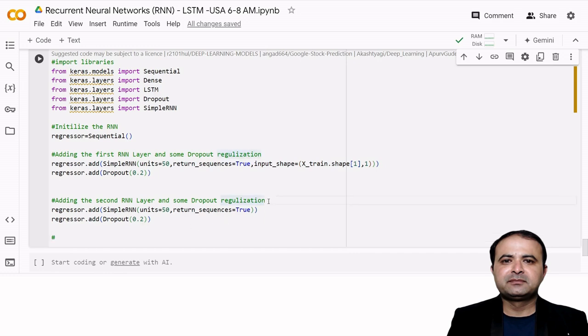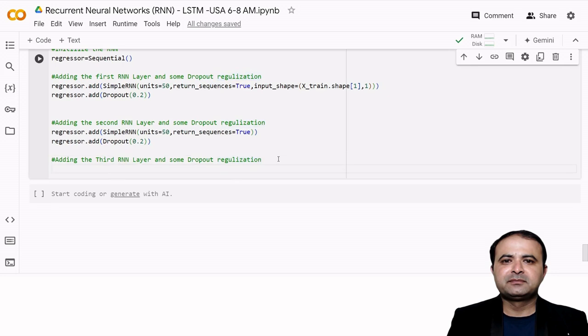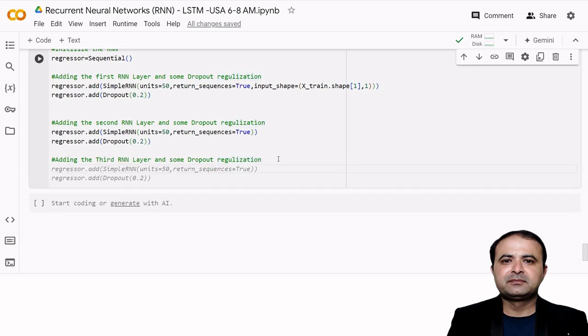And the third, basically I want to use the third. The third is also the same.